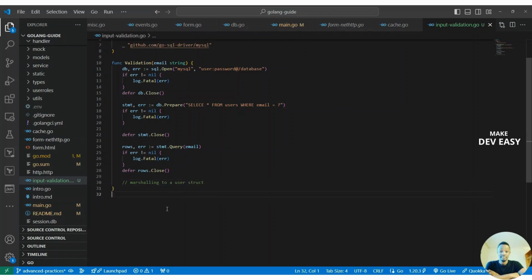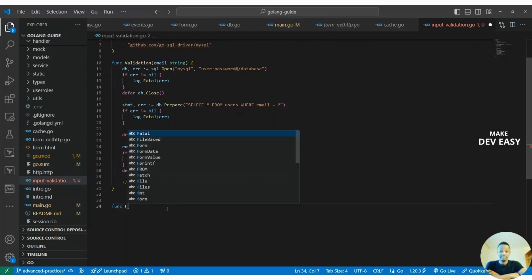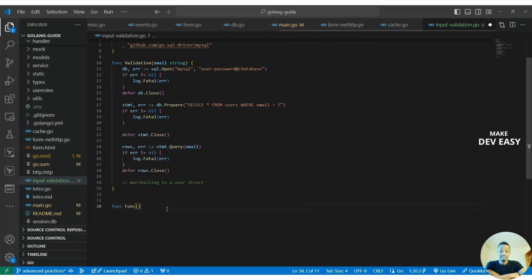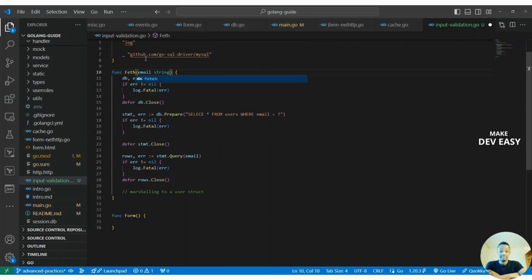So if we use this function this way, I can call this func, I'm running out of names. If we have this function called form, and this function is supposed to invoke this validation, I think I'm going to rename this to, let's say, fetch user. I think this is much more befitting.